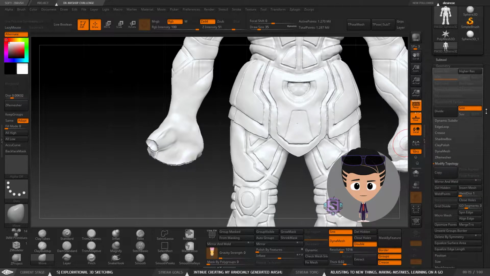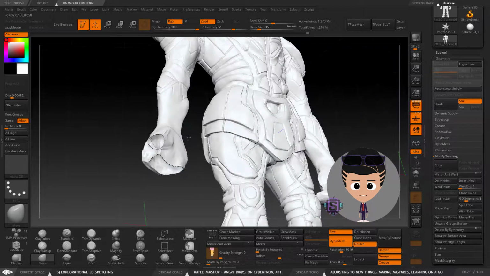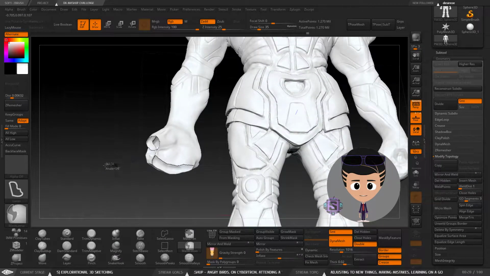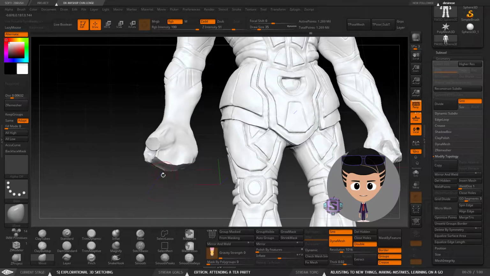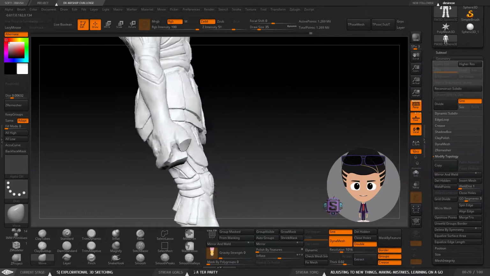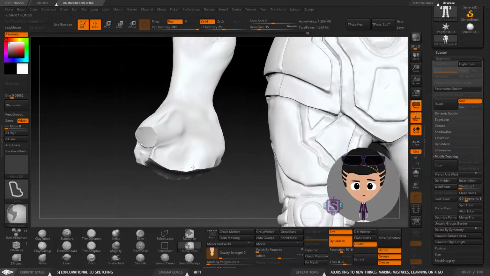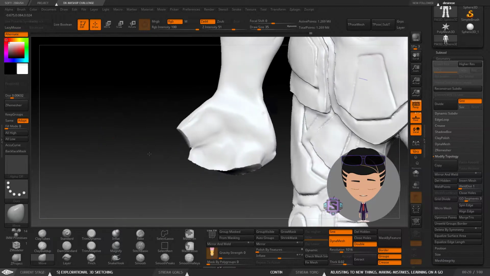So yeah, it's in geometry and delete hidden, and when we press it, it's just going to delete what is hidden, and after we will dynamesh it, it's going to close holes. And now we actually can extend fingers one by one, and we don't need to spend a lot of time on separating them. It's a much faster way to deal with this thing.